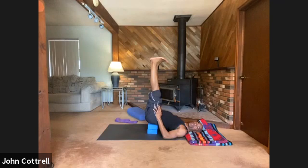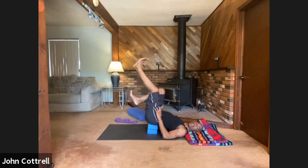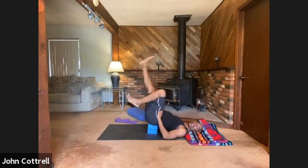And even just holding for a couple more seconds in this static position, but then feel free to move. There you go. Maybe some bicycle pedaling, just some free flow movement of the legs. There you go. Move your feet around. If you were flexing your feet or something, let the feet kind of go loose. Yeah, move your legs, out to the side, back to center, bicycle pedals, anything that feels good.